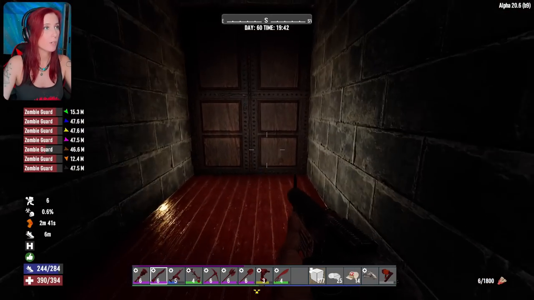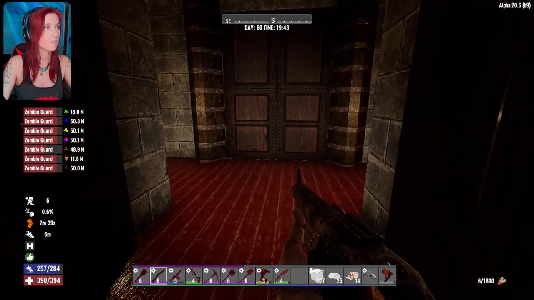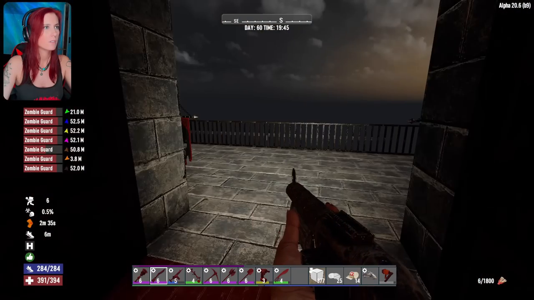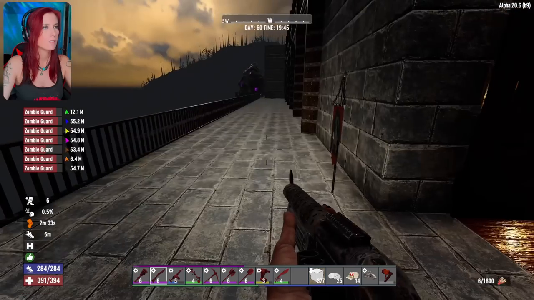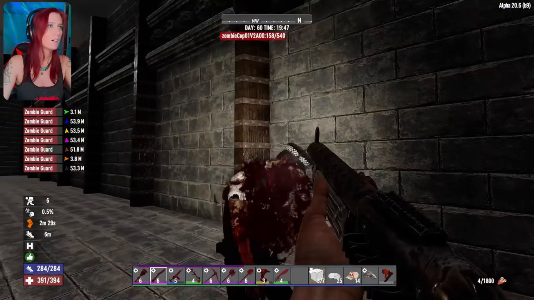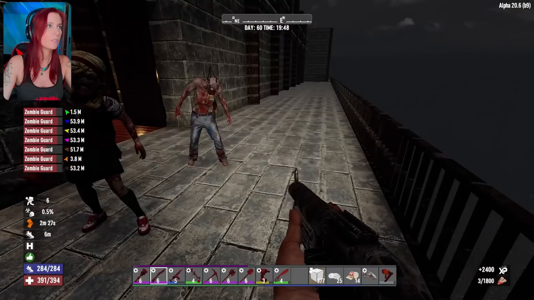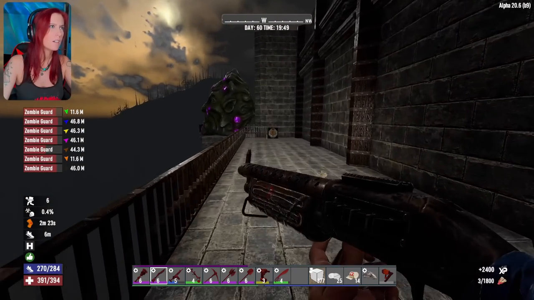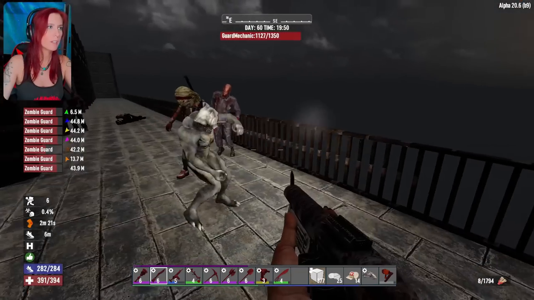Okay, are we making progress or am I going backwards? Because I have no idea anymore. My senses have picked up something. Mine too. What is that? Okay, it's big and it's purple. Maybe that's the thing we're looking for?